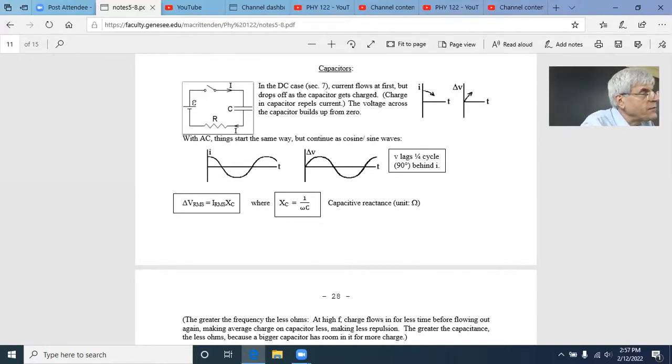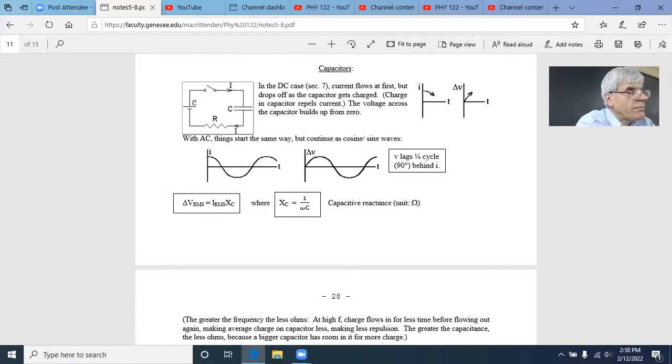The difference is that in a resistor, the number of ohms is just a fixed property. As long as you don't overheat it or something like that, a 500 ohm resistor is a 500 ohm resistor, end of story. Reactance, on the other hand, is not a fixed number. It varies with the frequency, okay? X equals 1 over omega C.